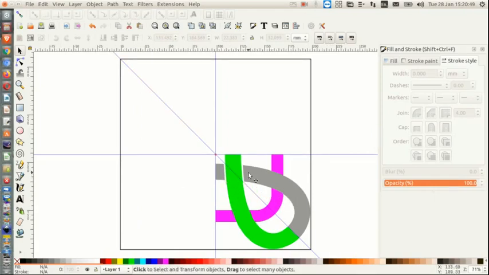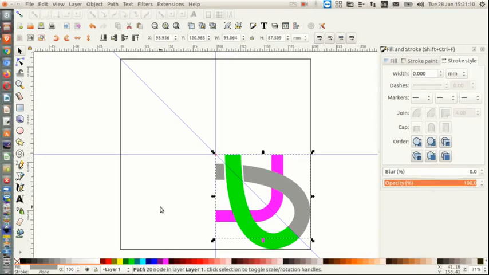So I'm going to do the same with this grey path, which, because it's gone apparently underneath the green path, it's now the turn of the grey path to go over the top of the next path, which is the pink boomerang. So I'll click on the grey path, duplicate that, Control and D. Let's make that a different colour. Let's make it dark blue.